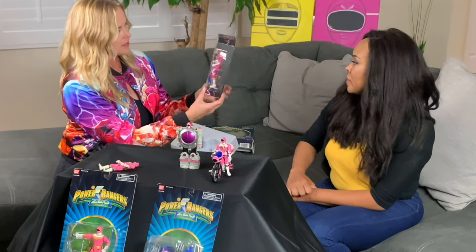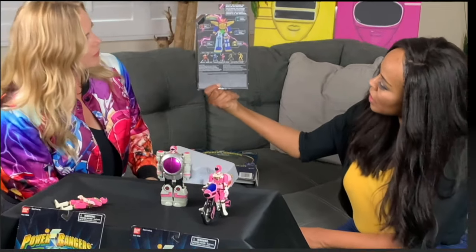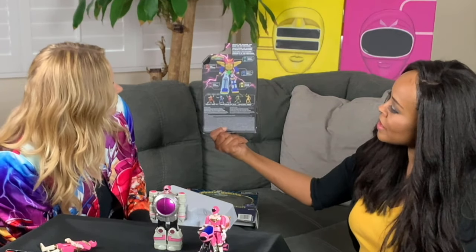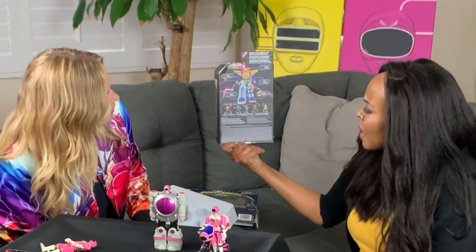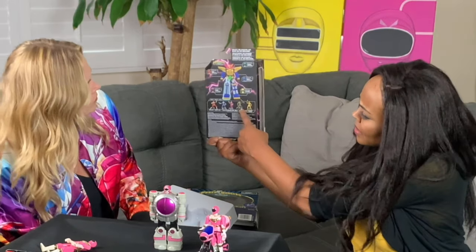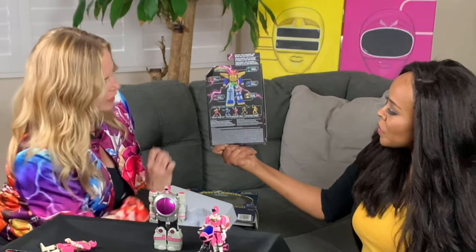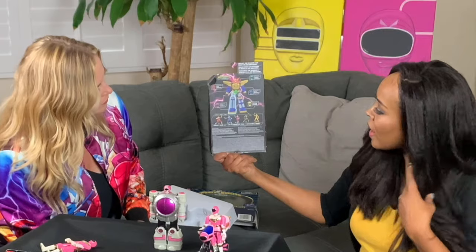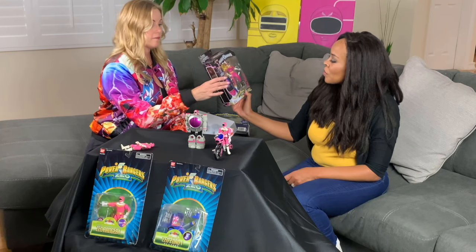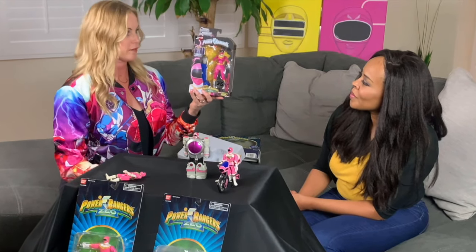And over here is the launching pad for the Zord. If you look at the back of the box, you can see the legs, and the red, green, and blue Rangers. They have a black Ranger in this one too, though that black Ranger looks different — that doesn't look like the gold Ranger. This was the collection series that came out together — Series 5. So they were doing that back with Bandai as well, because Hasbro does that. They release kind of all over the place; they don't release all of Zeo or all of Mighty Morphin at once — it's like a space, an SPD, a monster — very interesting how they decide which ones to release.